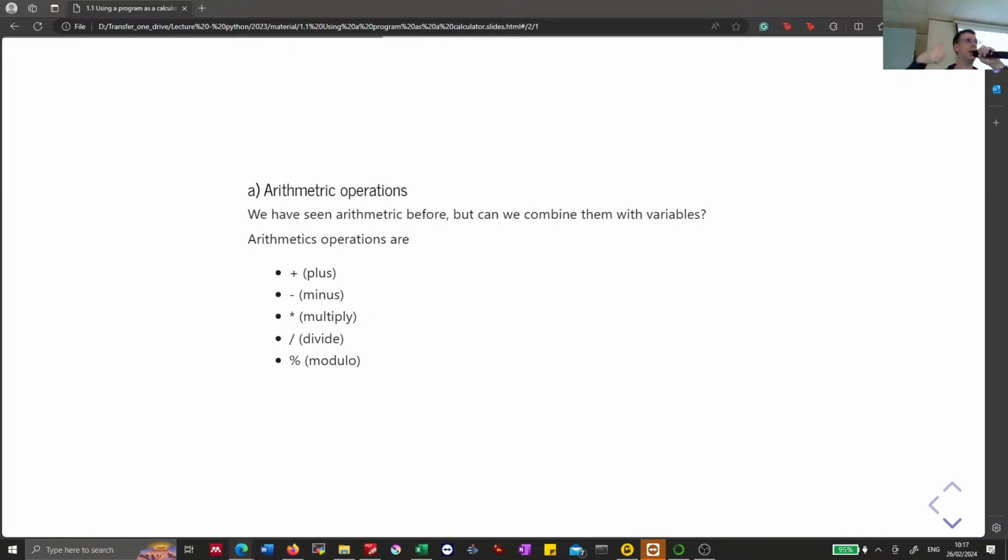So we can add up things, we can subtract things, we can multiply, we can remove characters, we can remove strings, we can check the content of a variable. And the arithmetic operations we introduced already are plus, minus, multiply, divide, and modulo. So the remainder operation last.